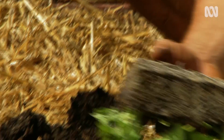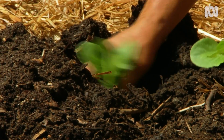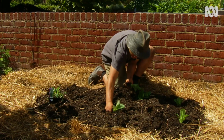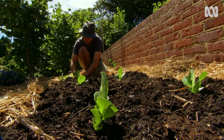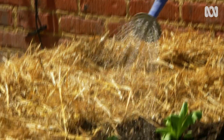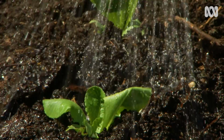I like to use lettuce followed up after a root crop like potatoes that break up that heavy soil, and the fibrous roots of the lettuce help to break it up that little bit more. Because it's a hot day and they're seedlings, I'm keeping them wet as I go.